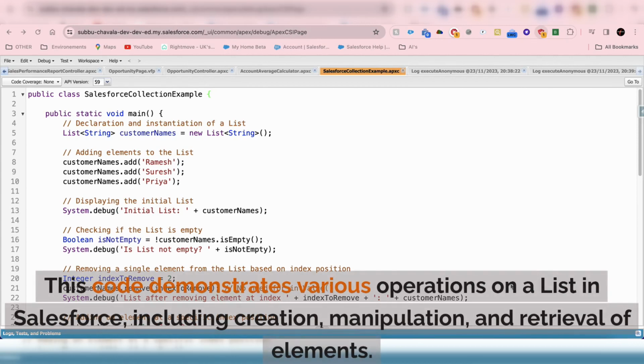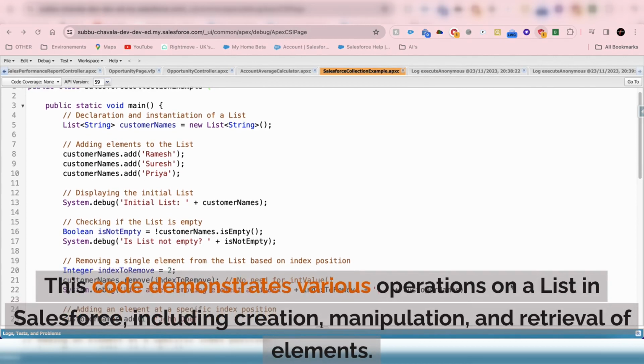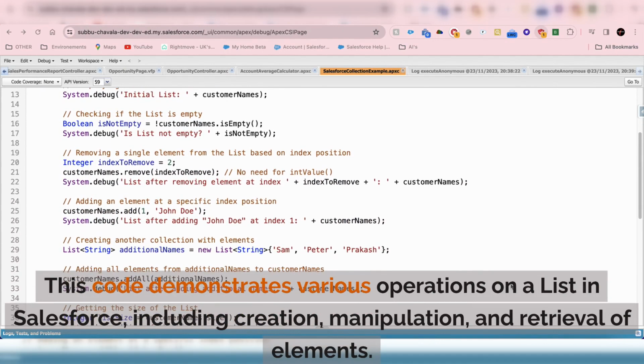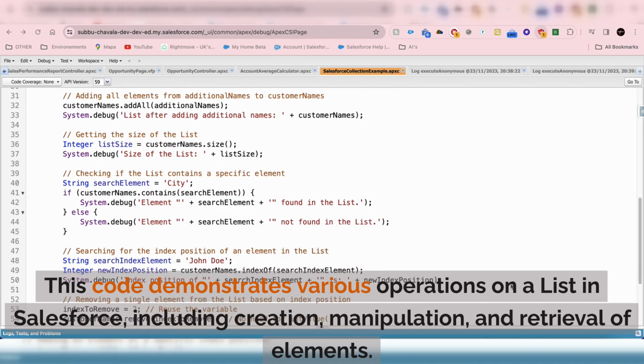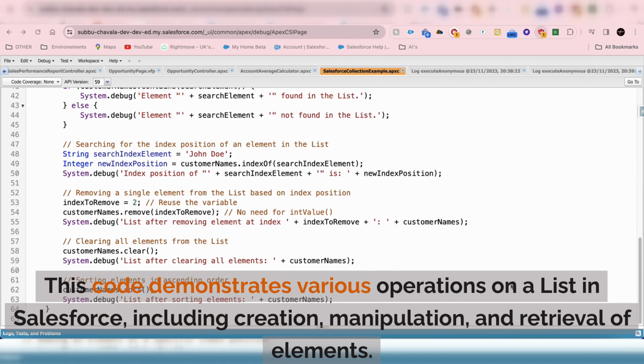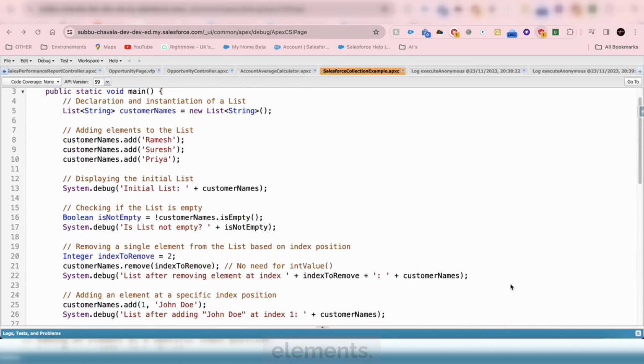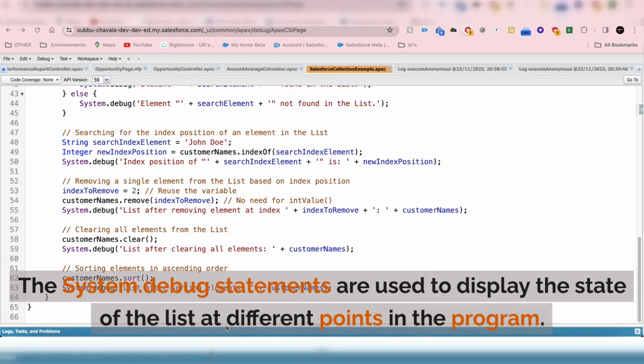This code demonstrates various operations on a list in Salesforce, including creation, manipulation, and retrieval of elements. The system debug statements are used to display the state of the list at different points in the program.